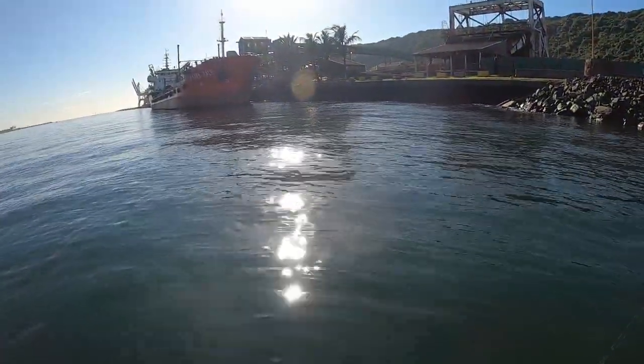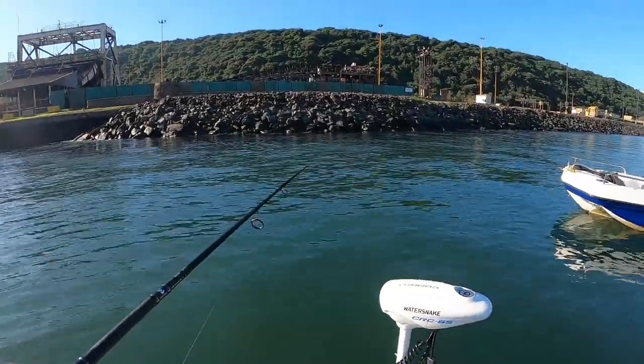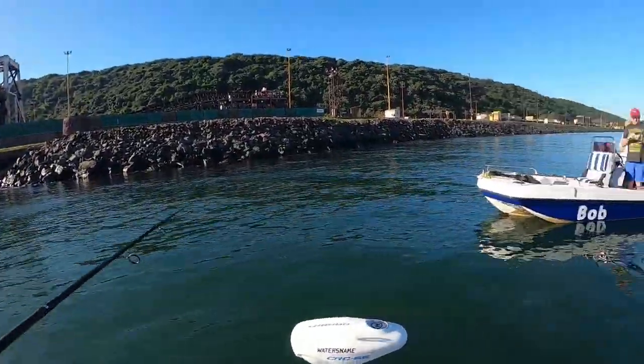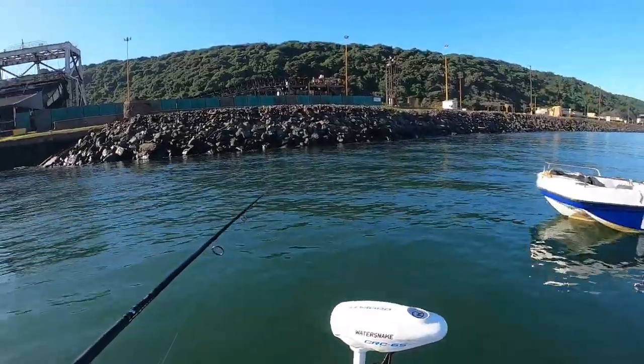You ready for springers? Yeah. We're gonna go target some springers now. Have you caught one yet? No! Come on! The other night. Jesus. That's the best fish to catch in the harbour. If you think kingies are fun. Yeah, gosh.